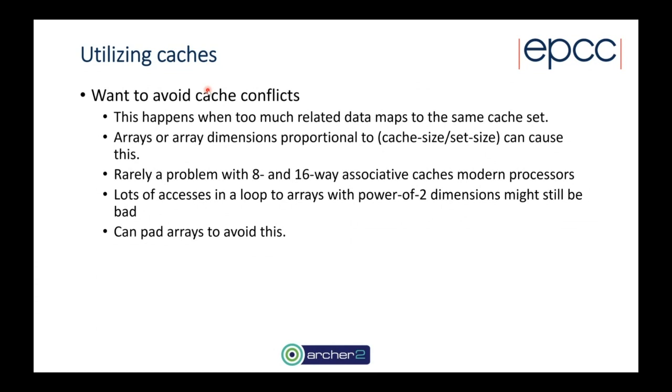The other thing that you can see happen is, for applications, you can see conflicts over cache line usage sometimes occur. It's less of a problem these days because modern processors have these things called 8-way or 16-way associative caches, which means that they can have multiple different data structures map into the same point in the cache.